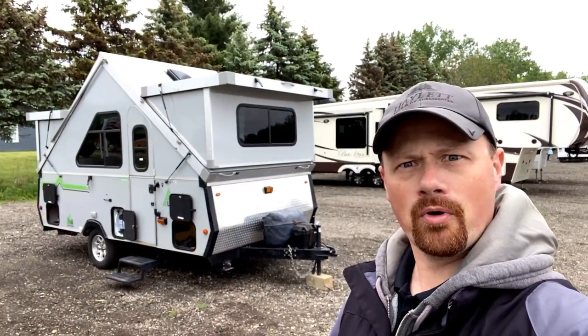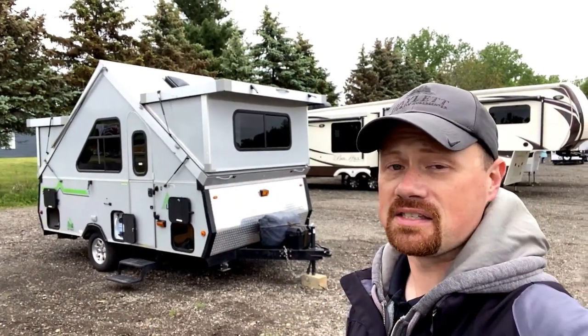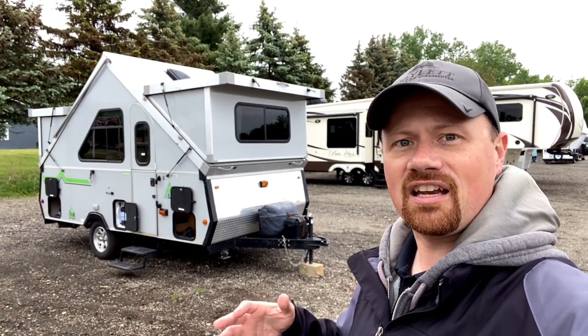What do you think? Way more room inside than you would have thought. Over the years I've seen multiple A-liners come through the pre-owned market, and this is easily, hands down, the best kept one in the best shape I've ever seen — absolutely no exaggeration. This is in fantastic shape. You're not inheriting someone else's lack of upkeep or problems or smells. Just a great little camper. If you want to keep it parked in a garage because of an HOA, this is a good little escape pod. Or for those off-the-beaten-path spots with low-hanging branches or limited tow vehicles — not everybody needs a 45-foot fifth wheel. This is big bang in a small package.